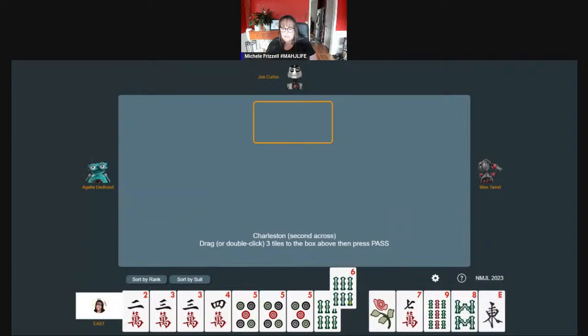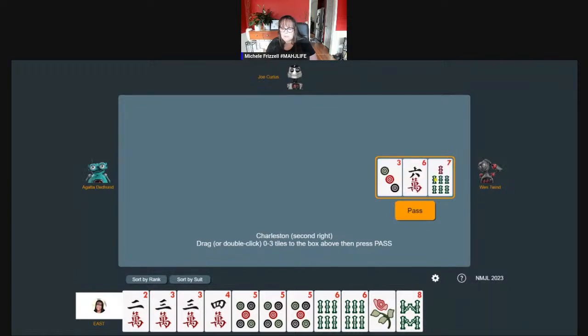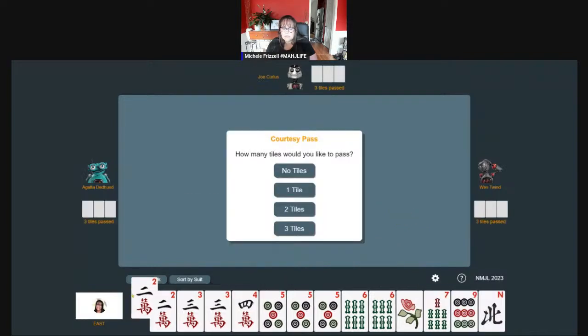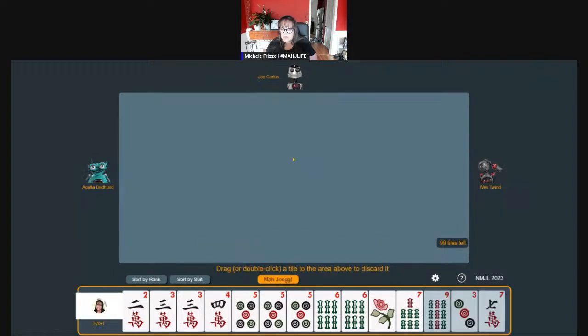Okay, now we picked up a keeper, 6 bam. We've got tiles to pass. Okay, let's see. We still have tiles we can pass. How about the 8 instead of the 7 there? Courtesy pass. Well, we really don't need a 2, but we have tiles we can pass. 2, 3, single pair pung. We really don't need that 2. Okay, we've got 5 discards and a hand with no gaps.